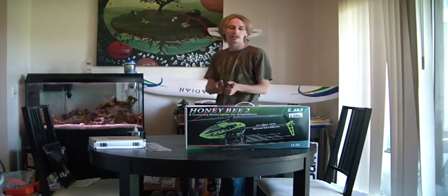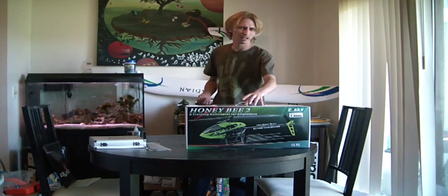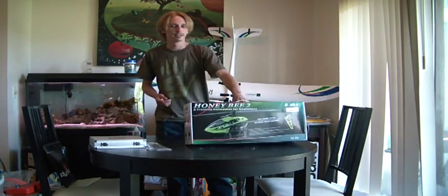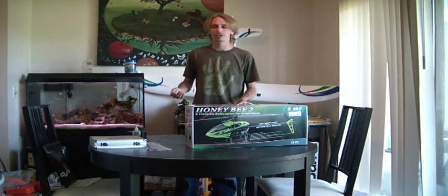Today we have the Esky Honey Bee V2. Now some of you might ask, why would I buy this helicopter? I have the Blade SR sitting right over there actually. Well, the Blade SR is out of order, or back ordered on almost all their parts.